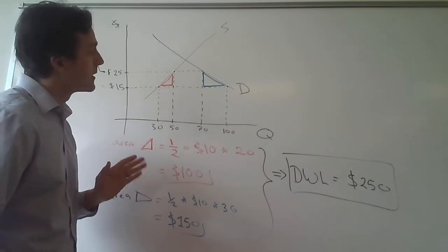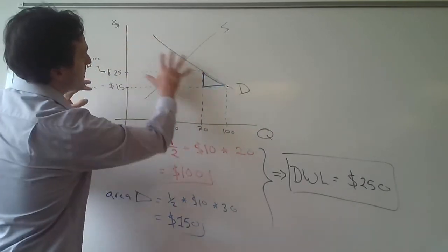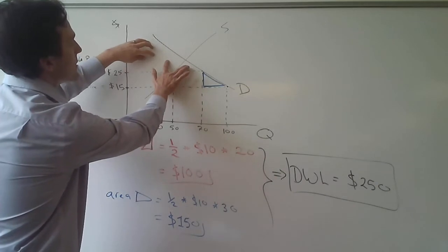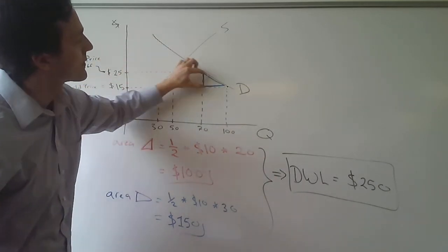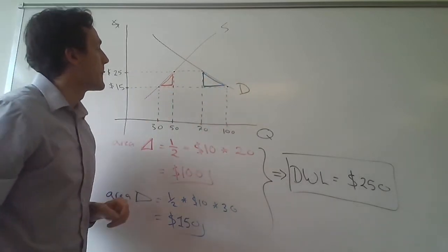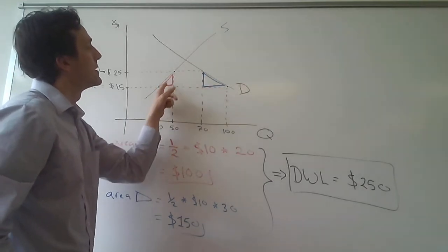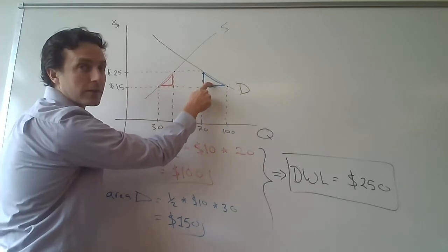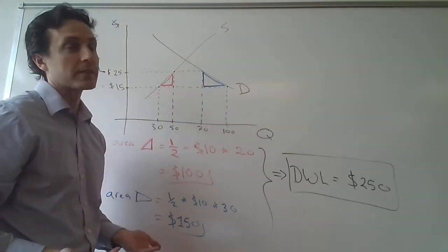That is with the tariff. Without the tariff, the consumer surplus would be a much bigger triangle. It would be the triangle here, this area up here, plus this sliver here all the way up to 100. So all of this is going to be missing. This triangle, this rectangle, and that triangle are going to be missing from both consumer surplus and producer surplus.